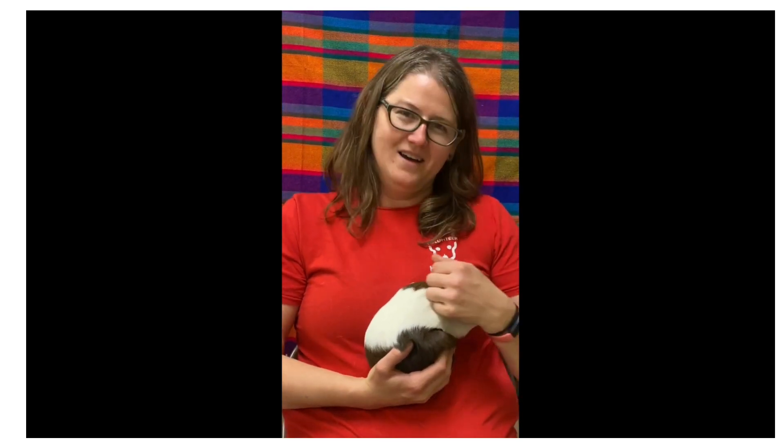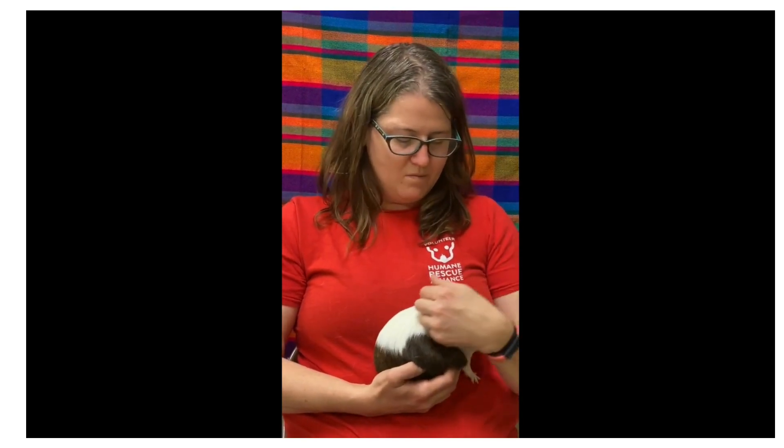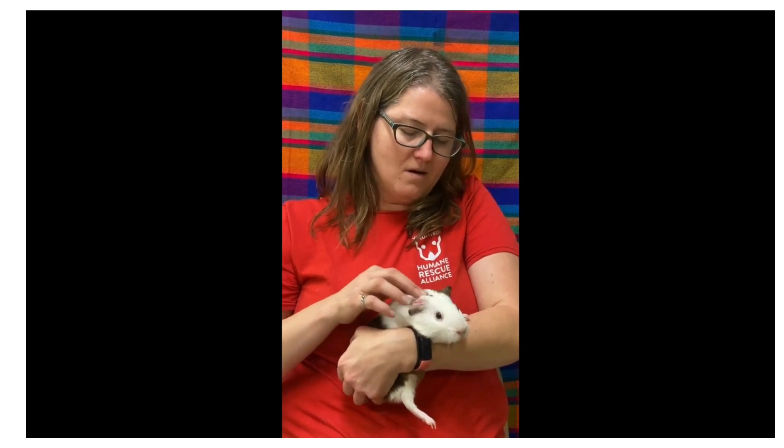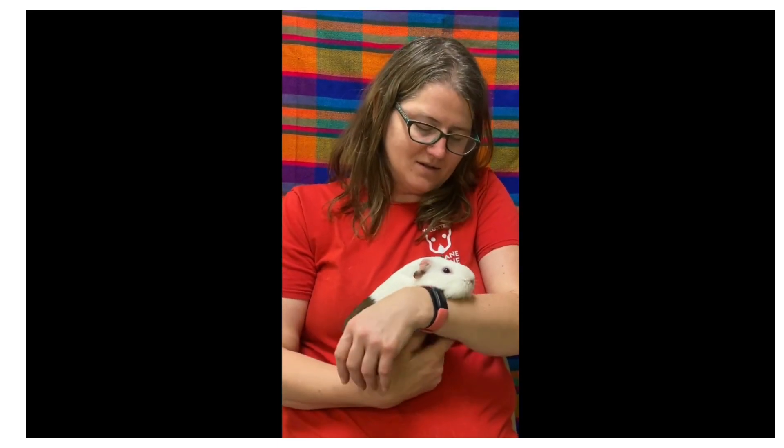It's nice to have them in a home as fosters because it helps them socialize. It helps them get held a lot — you can sit and watch TV while holding them like this, maybe with a towel in case they decide to take a leak. We adopt a lot of them out to families with kids around 8 to 10 years old. I have an 11-year-old who helps me out with my fosters, and they're really easy to care for and snuggle with. They'll give you lots of cute little sounds like squeaks and purrs and wheeks, and they communicate with each other with rumble strutting and shuddering and other noises to tell everybody what they think and who they are.